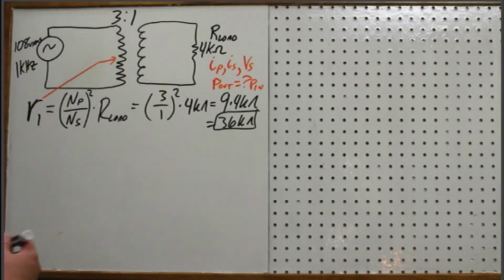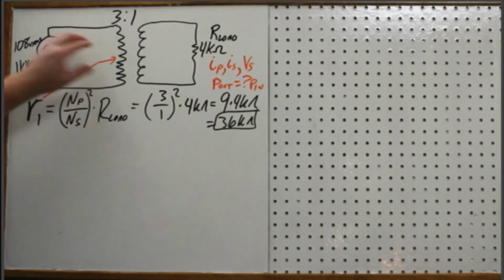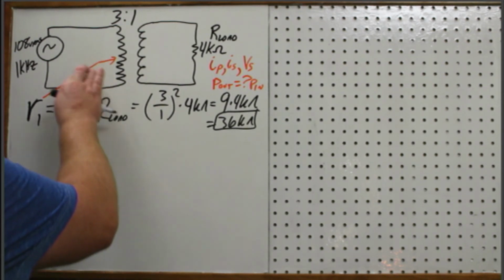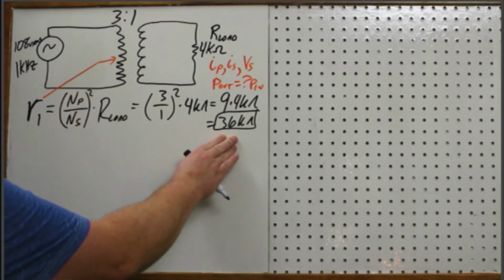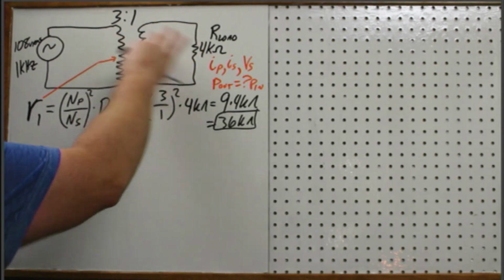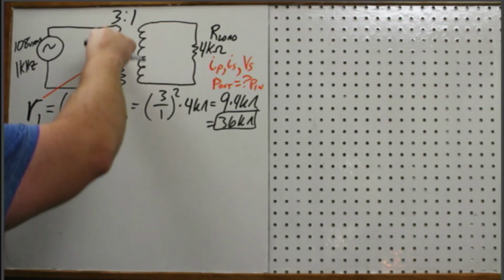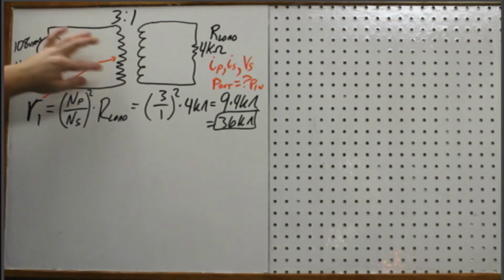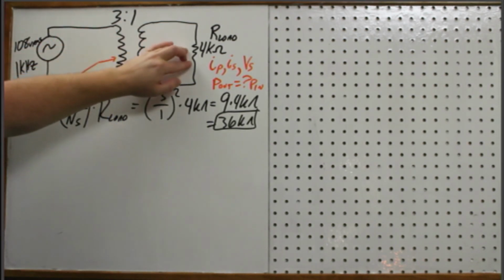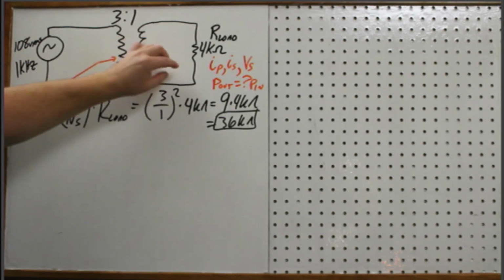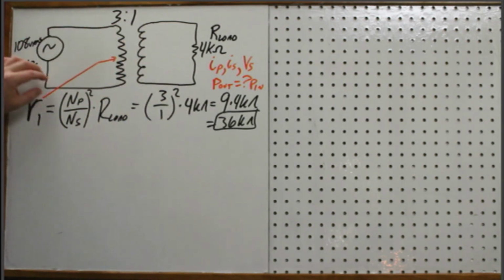so here we go. First thing I'm going to do is I can go ahead and find the primary current if I would like, or, well, yeah, I think that's what I'm going to do. So I've got my 36 kilo ohms that I'm seeing here reflected back onto the primary windings. Again, this is not the resistance measurement of these windings. This is simply, based on the load and based on the turns, what's reflected back onto the primary that will essentially help set what this primary current is.